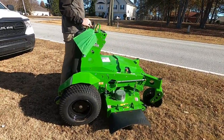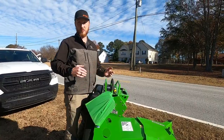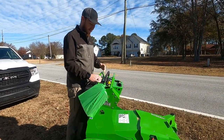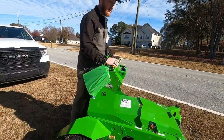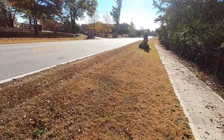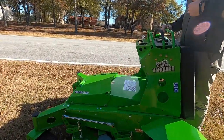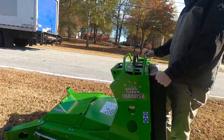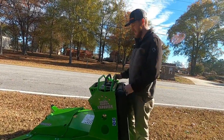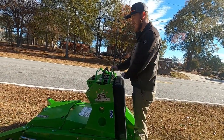Okay. Now, when you were cutting, what power did you have that on? Just the low power. The low power. Okay. Right now, I had it on the low wheel speed as well. So this thing has a lot of torque. It'll throw you off if you're not being careful. Right now, I have the wheels on the second power, the higher one. That's why I run it on the normal speed. That's more of your cutting speed. The second one is if you're just trying to get back to the truck, or if you are going to do some different stuff. That's why I just want to change your options there.